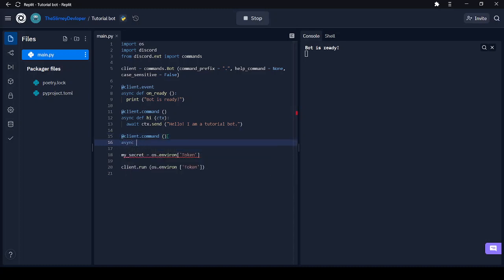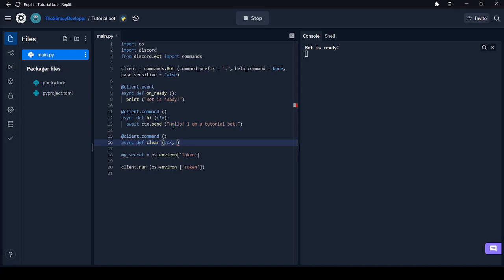Async def clear, ctx, and that's the context, that's the command, and then we're gonna be taking another input.